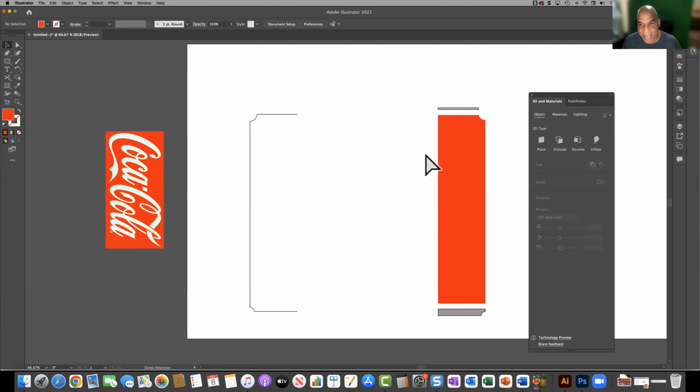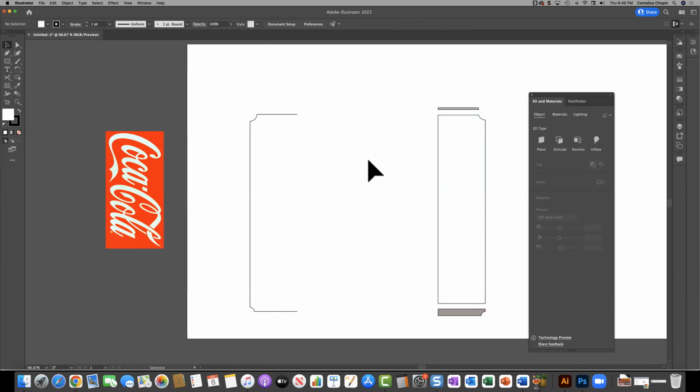Okay, so let me do Control Z, Control Z. See that was stroke right there? So when you use the eyedropper tool to sample a color with an object selected, it's going to automatically, one of my favorite words you guys know, remove the stroke. And that's something you may want to do. In this case, I don't want to do it because I'm going to illustrate something else in a minute that you need to be aware of, because I always like to teach by mistake, teach what not to do in order for you to remember things better. I'm not going to deselect that shape, and now I'm going to use the eyedropper tool and select that color.